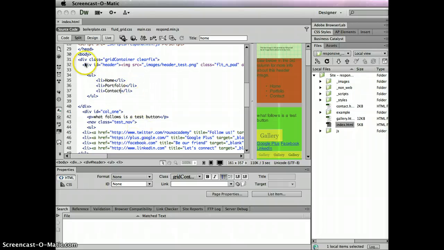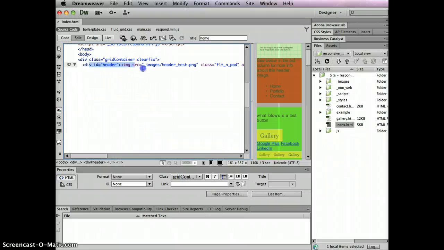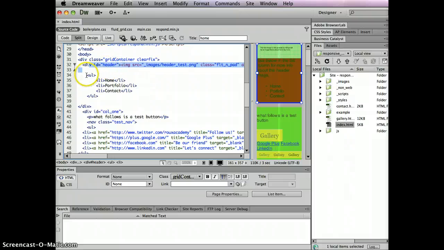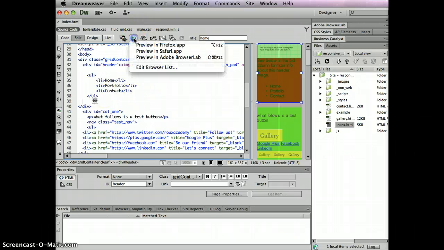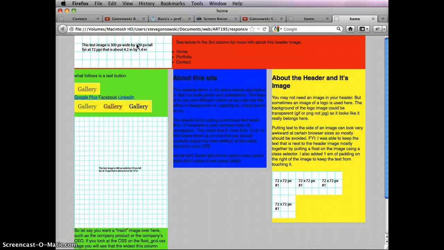Okay, so all I have done is inside of the div of my header, I've gone ahead and made an unordered list, which is a perfect starting point for navigation. So I just have my list items of home, portfolio, contact. Now I should surround this with a navigation tag just because that's recommended for HTML5. But before we do that, I just want you to see something real quick. So if we take a look at this in a browser, there is what will become our navigation. And because it's an unordered list, it has these dots in front of it.